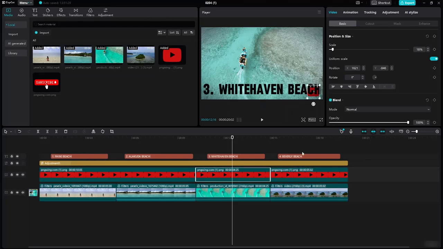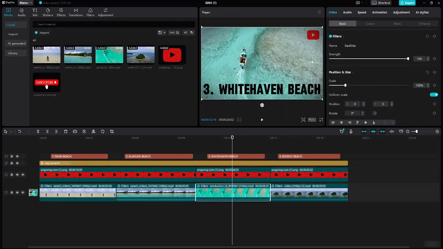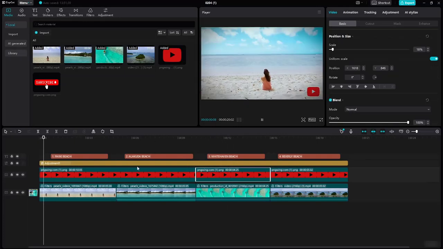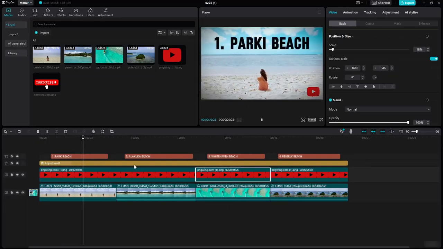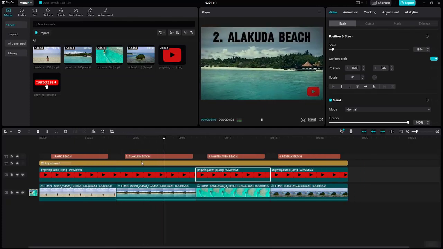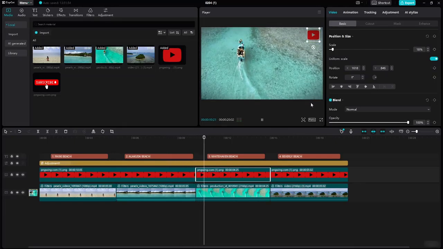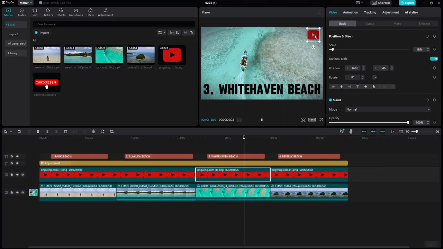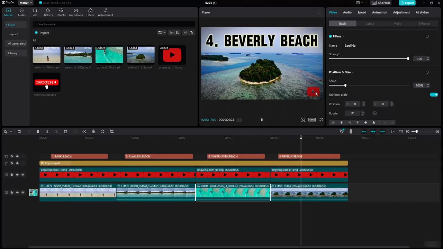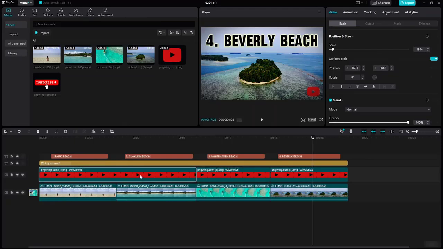So in that case, I want to put this YouTube icon here on top. For that I'll come here and change the positioning of only this particular place. Now if you play this, you can see in this video the YouTube icon is over here, in this video the YouTube icon is again in the same place, but in this video the YouTube icon is on the top. But here again you have the YouTube icon on this particular side as well. So now I have applied these things right over here as well.